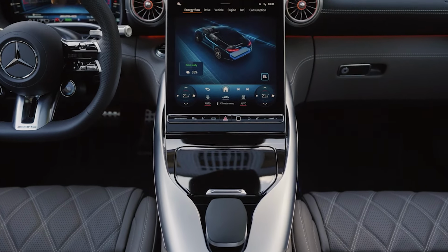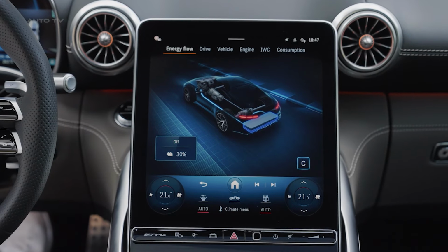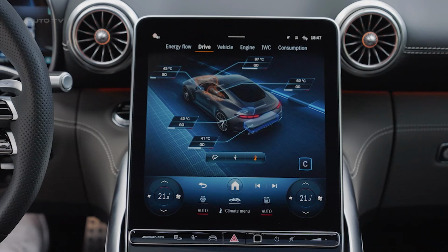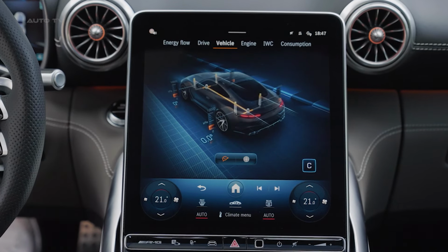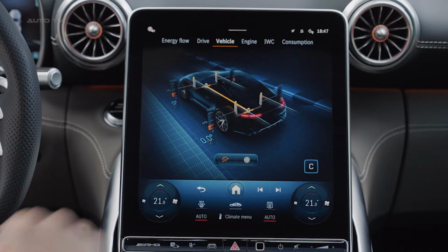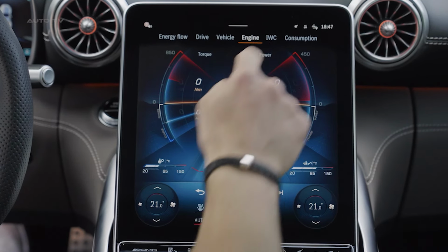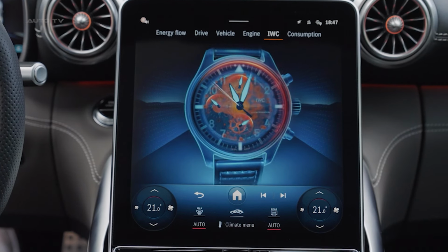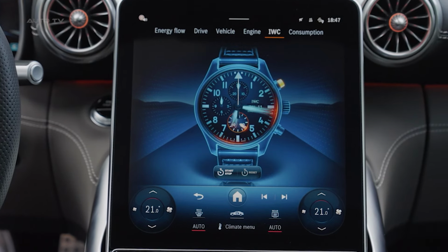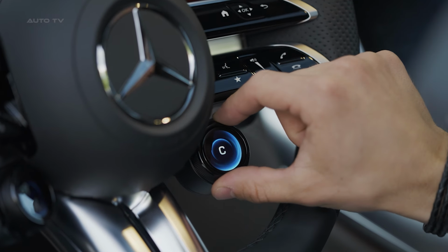€223,720 in Germany, the Mercedes-AMG SL63 SE Performance is undoubtedly an exclusive and expensive offering. But for affluent buyers seeking the ultimate in high-powered, electrified luxury, this remarkable roadster represents the pinnacle of what's possible. Blending jaw-dropping performance, sophisticated hybrid technology, and timeless Mercedes-AMG style, the SL63 SE Performance sets a new standard for what a modern exotic sports car can be.